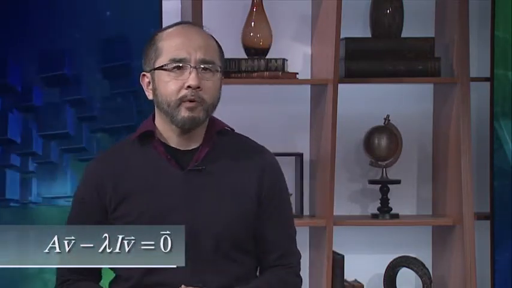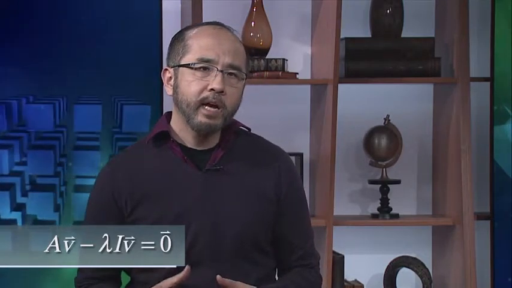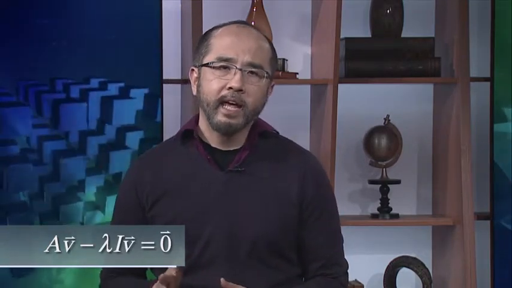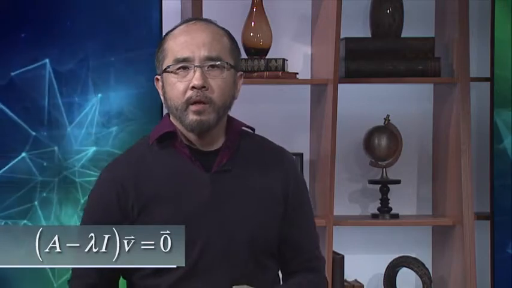And the key idea that we mentioned last time is to introduce the identity matrix I as a factor. If we do that, then lambda times I is a square matrix, just like A is a square matrix. Then we can factor the v out. Then the matrix (A minus lambda I) times the vector v equals a zero vector. Lambda times I is just a matrix with lambdas down the diagonal and zeros everywhere else.